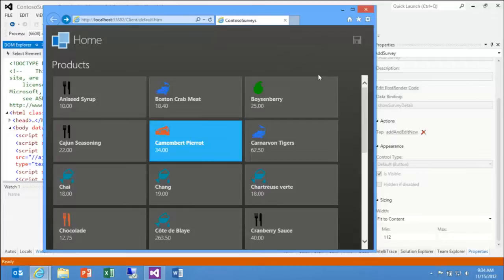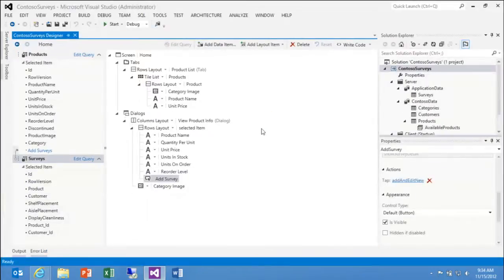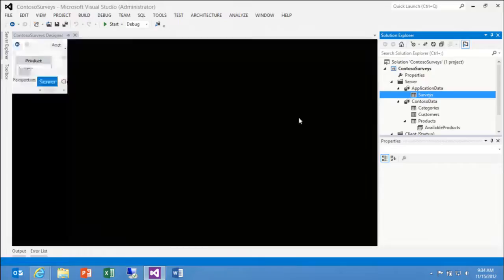That's an underlying tenet for us. So to maybe just show you that, there's various places. Maybe a good place to start is within the data. So I'm going to go back to the surveys table that I created before.